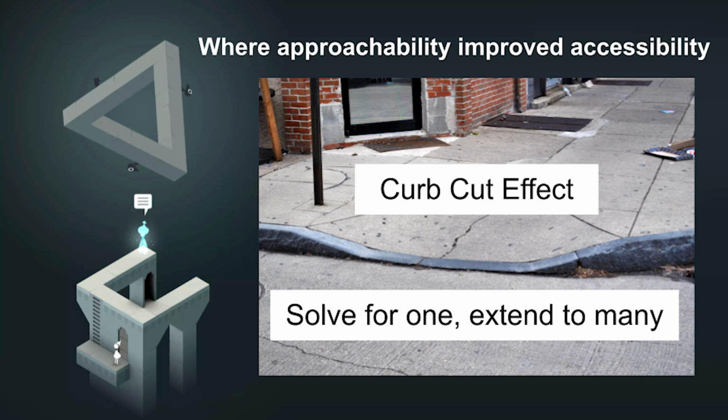Which you saw in the last presentation was very handy. But essentially, what the curb cut effect is, they've dropped the curbs so that wheelchair users have access to pavements. But it also made it more accessible for people who, for example, are riding a bike or riding roller skates or any of those sorts of things.